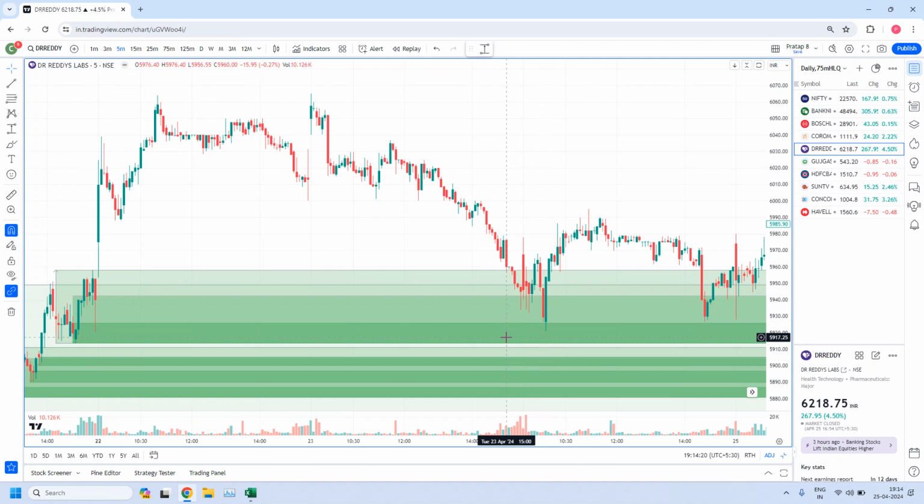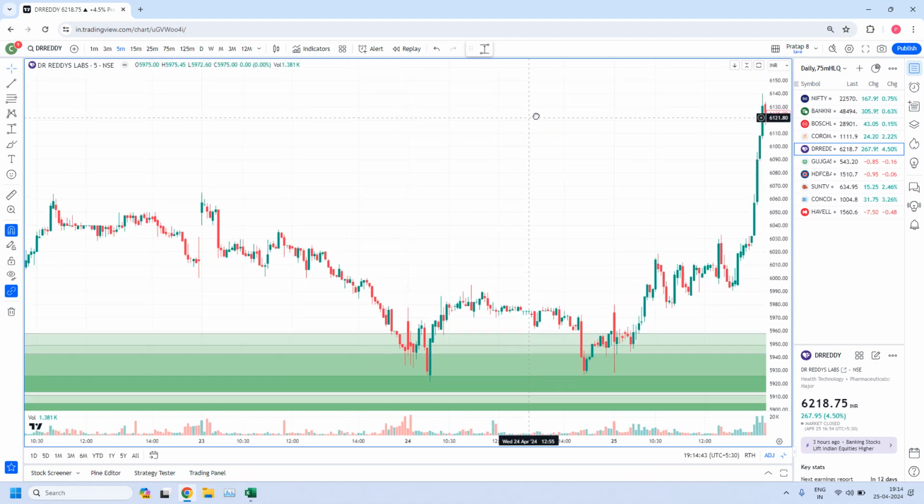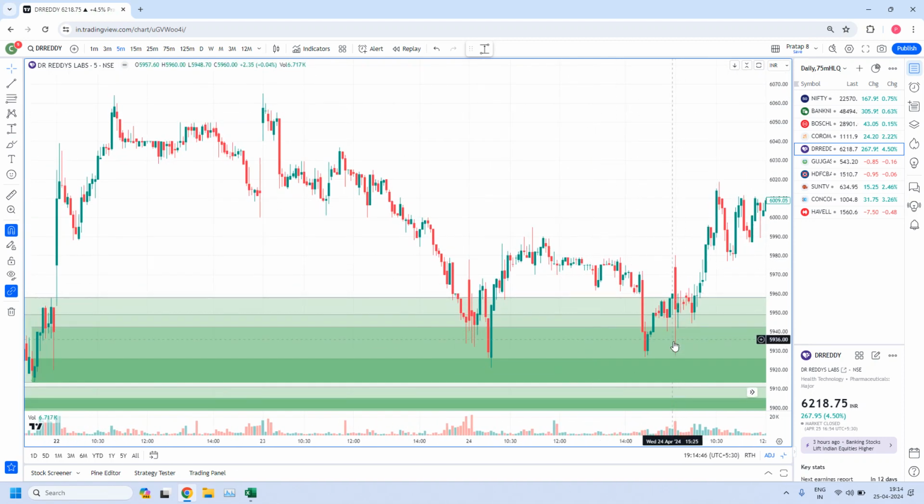That is the first clue. That is our first clue to confirm this could be a high liquidity zone. It's not 100%, but you can assume this could be high liquidity. See again, the third time what happened? Exactly at the distal line, it started moving up. No doubt, this is a high liquidity area. See, this morning what happened? Prices came close to that, within this buffer area, the entry buffer area.